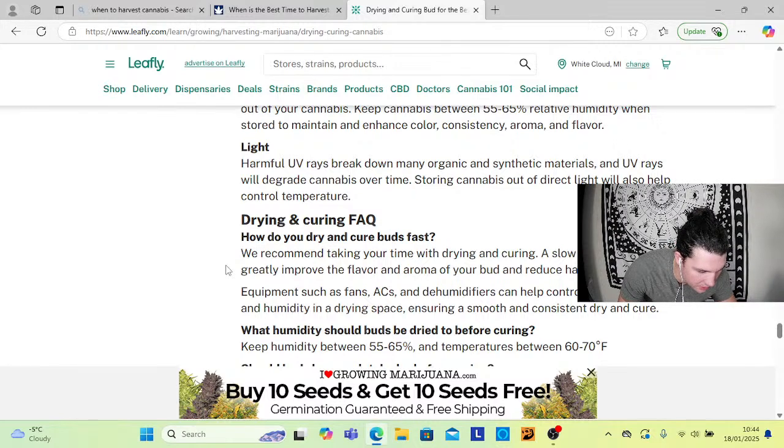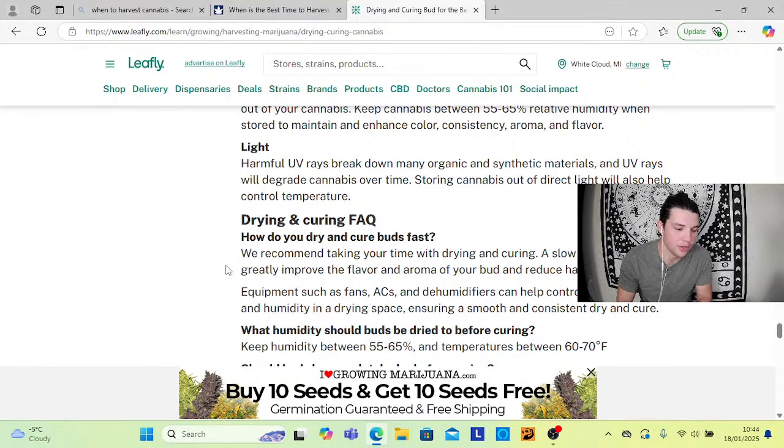Your home has heat or AC system messing with the humidity levels, etc. Outdoor, perfectly grown is better. I'd argue that indoor perfectly grown can be better also, because if you grow in a grow tent and you can dial in your environment really well, then it's going to be comparable, if not better, than outdoors because of all of the things that can go wrong outdoors that you can't control. For example, if you don't have a greenhouse or something like that, it could rain, it could mold, it could die. And if you have high humidity, it could be wet, it could mold, it could die.